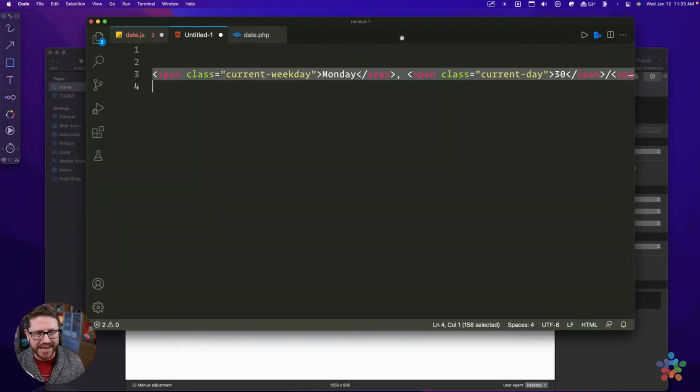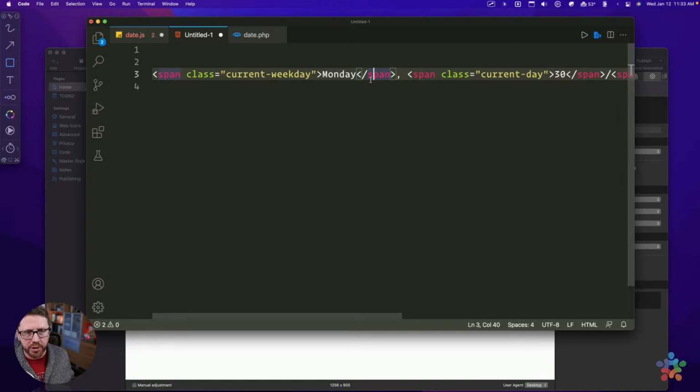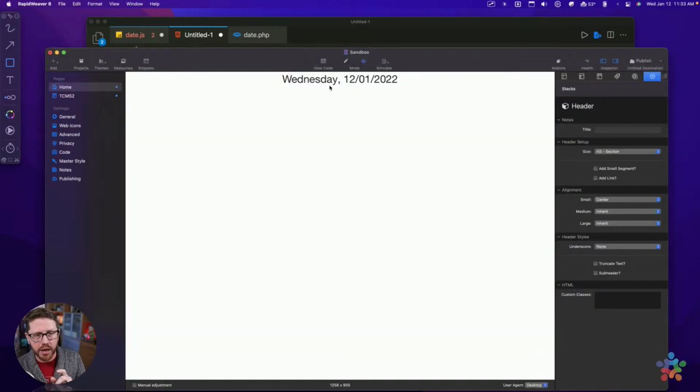You can put these span tags wherever you want on the page, and it will put in the current date and time. But as Michael pointed out, this is the local time of the computer that is visiting the website, right? It's where the browser is. It is local time there. It is not the time of the server. We'll get to that. If you want the time of the server, I can show you that later on. So it's dynamic. Yes, it is dynamic, Michael.